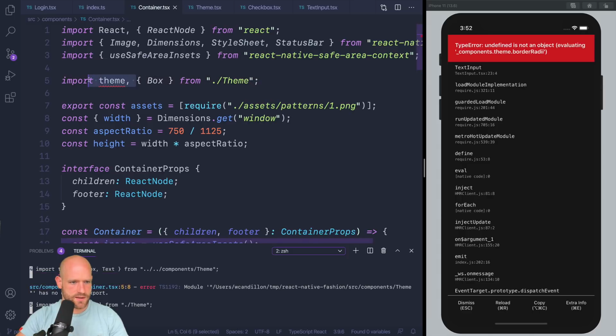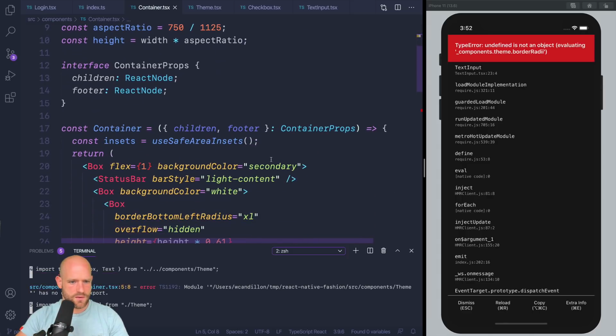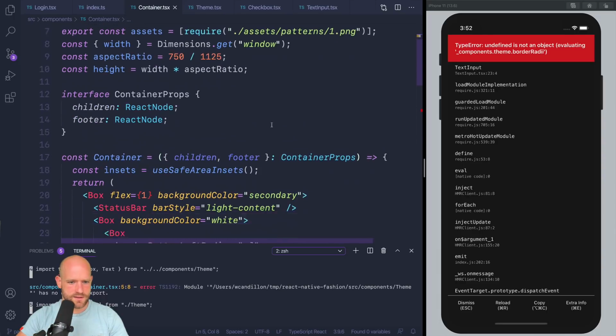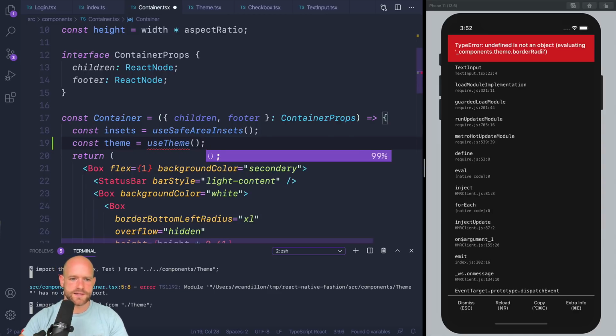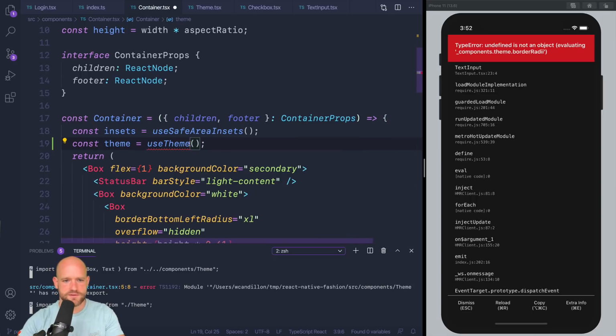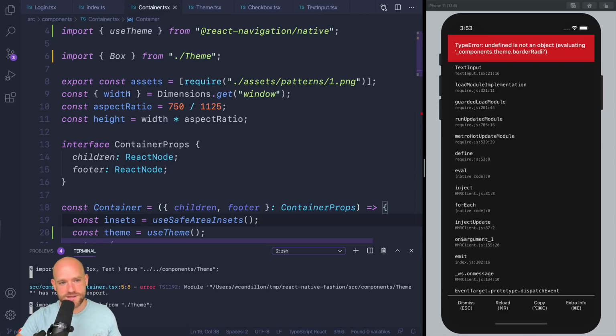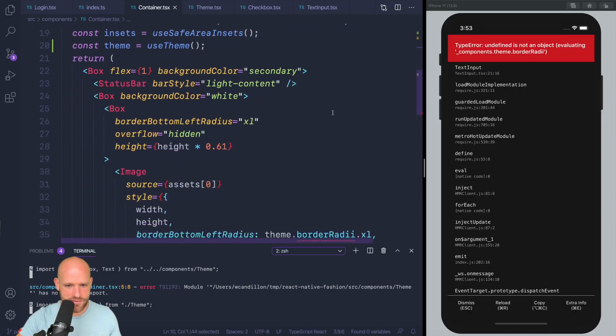And so here. And now, so we use it here. So we can do theme equals use theme. Right? The reason is if the theme changes, we want to re-render the component. So I shouldn't access the theme directly. And the theme can change because maybe we go to dark mode, maybe the orientation of the screen has changed. I mean, or maybe we want to, I don't know, the screen got bigger or something. So the app is not yet made to handle such changes, but at least that's one step forward.